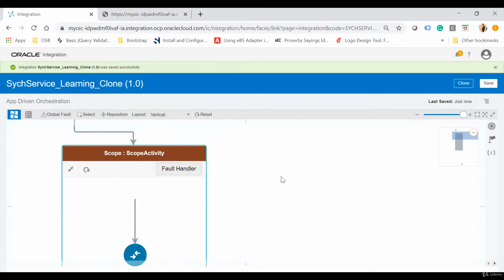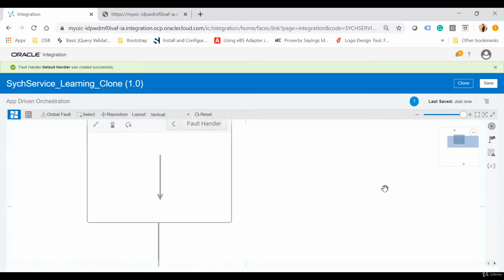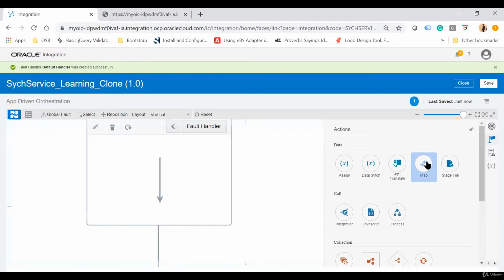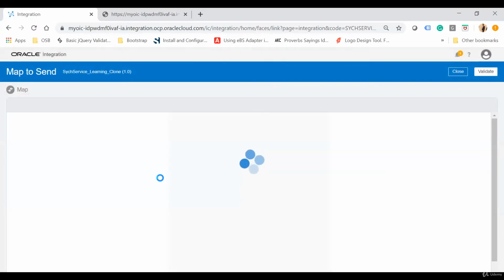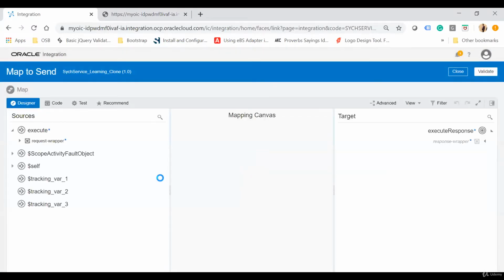Click on the default handler, and here you can put any activities. Now what I am doing, I will use the mapper in order to send the response back. Click on the map, send, just open this, drag this mapper, and here in the response field I have the status, reason, error code, and error description.